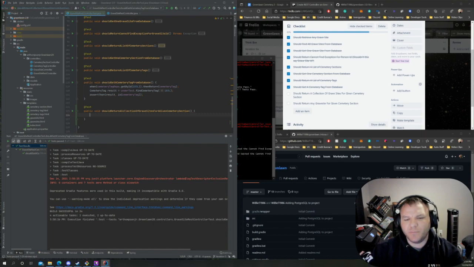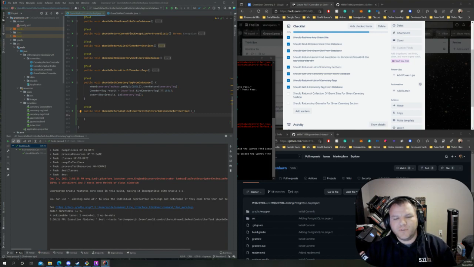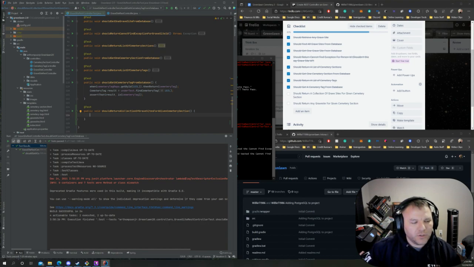You know, what sounds actually better? Should return a collection of grave sites for a given cemetery section, or should I call it should find grave site by cemetery section ID?